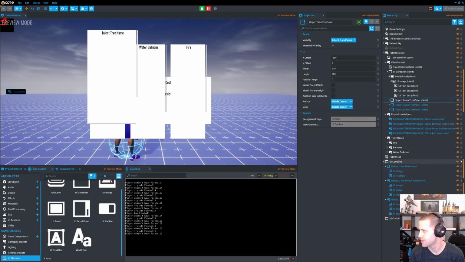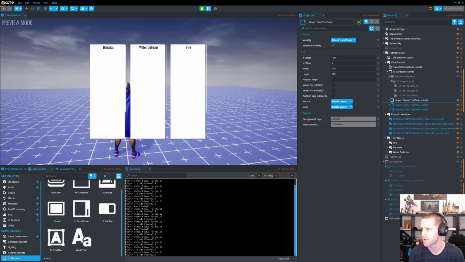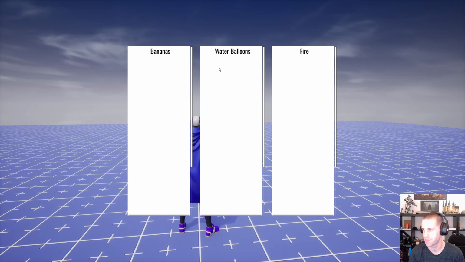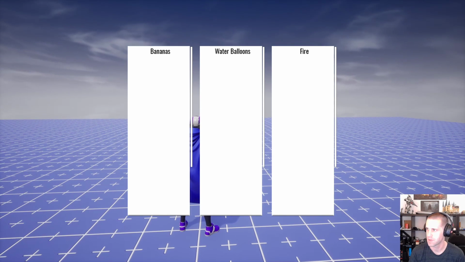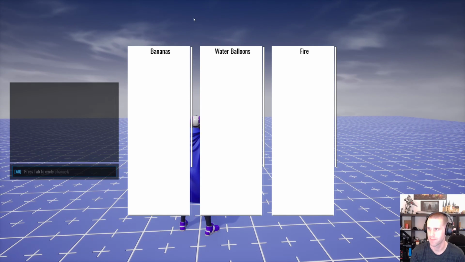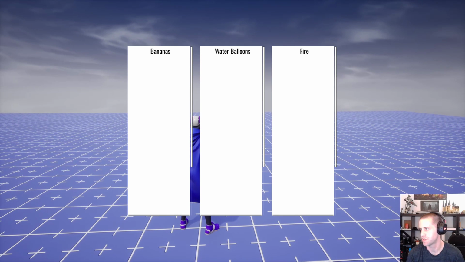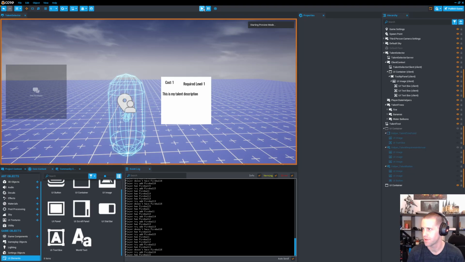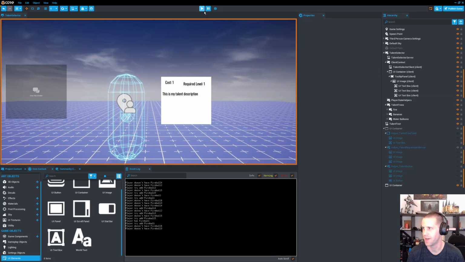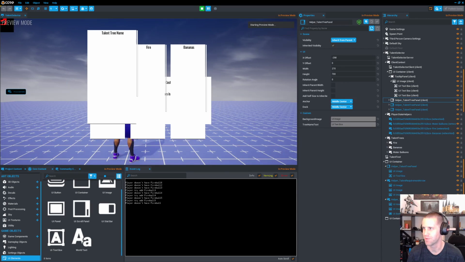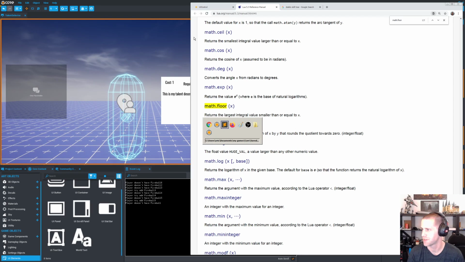So this horrible mess again. Tilted panel, container. I'm gonna hit F11. Now I'm gonna try chat. Okay, it's pretty close. That was correct. And yeah. Are they constant order? Bananas, water balloons, fire this time. No, they're not. They're just random order. Okay, that is definitely going to need to be fixed.